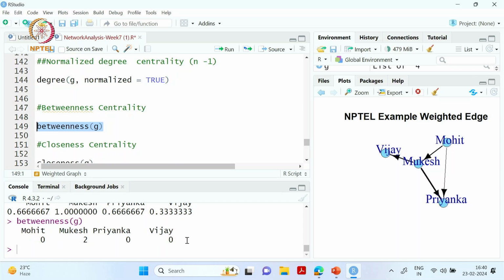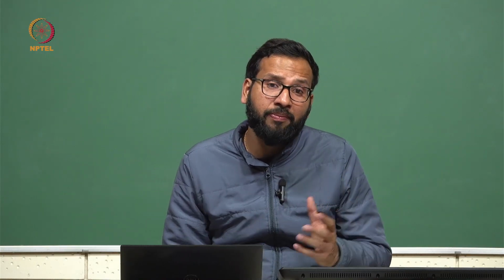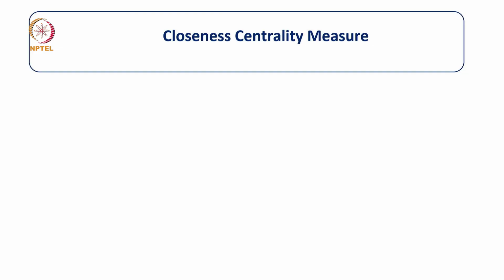Okay, it's very simple. Now we will discuss the third centrality measure, which is closeness. Similar to the betweenness centrality measure, we have another measure, the closeness centrality measure. It finds the nodes that are closest to all other nodes in the network. The closeness score helps in identification of the expert influence in the network. So, for example, again we'll go with our graph.